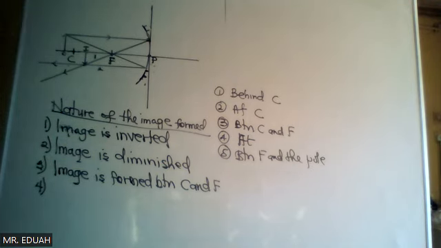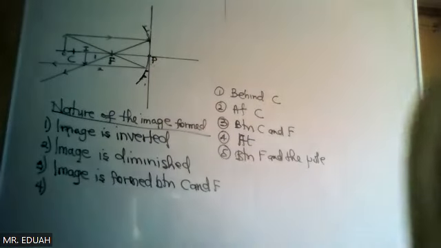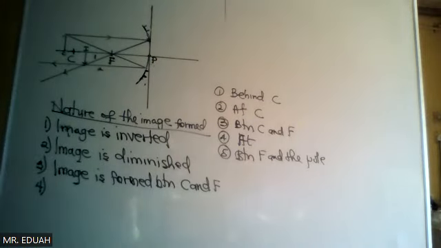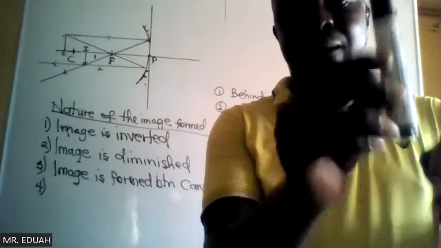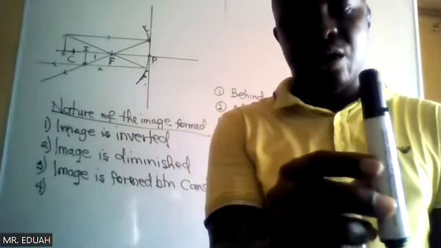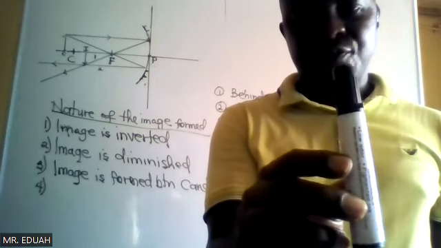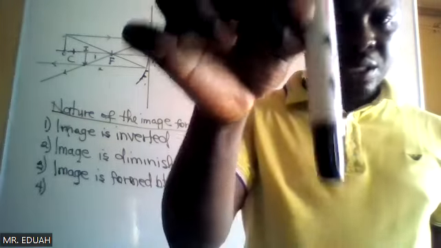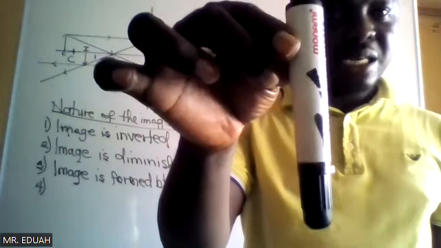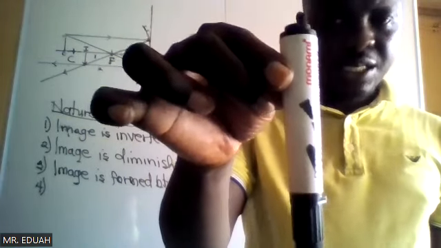Dear, please, I want to ask a question. If they say an image is inverted, and then they say an image is laterally inverted, are they the same thing? No. Inverted: this is the marker. The black end is up, this end is down. There's the object. If an image of this is formed and is inverted, this is how it goes. It turns upside down. The head is at the foot. The foot is up. This is inversion.